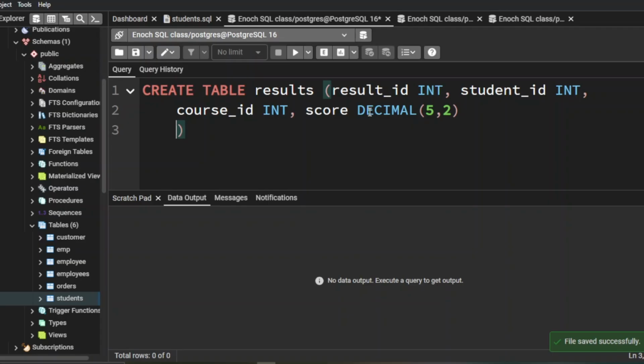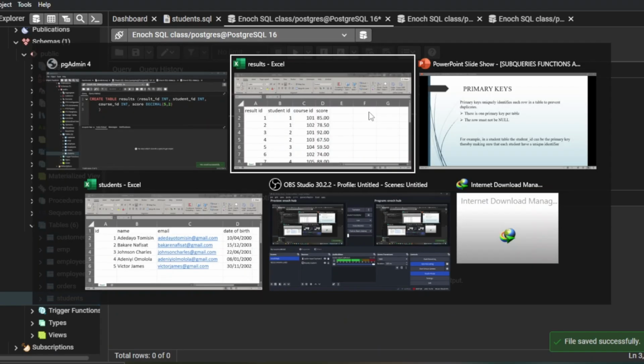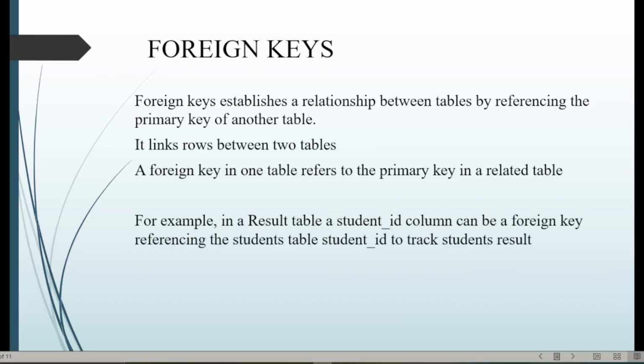So now for foreign key, this table is going to contain a foreign key. Let me go into foreign keys. A foreign key establishes a relationship between tables by referencing the primary key of another table. It links rows between two tables, and a foreign key in one table refers to the primary key in a related table.